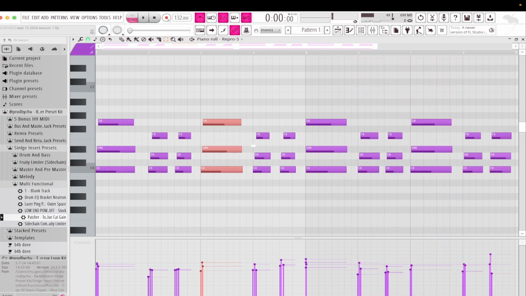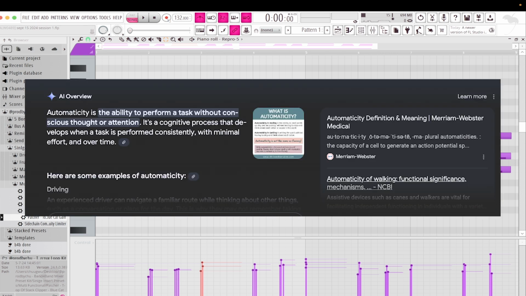So one more tip I want to talk about real quick is that if you really want to get good at anything, the key is repetitions, because there's this whole concept called automaticity, and I'm not even going to nerd out about it, but it basically means you just get good at whatever you do a lot, which means it could be bad stuff or it could be good stuff. So like negative thinking or reading, you know what I'm saying? It could be anything. So it could be melody making.